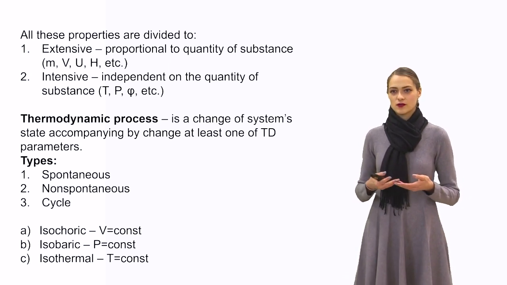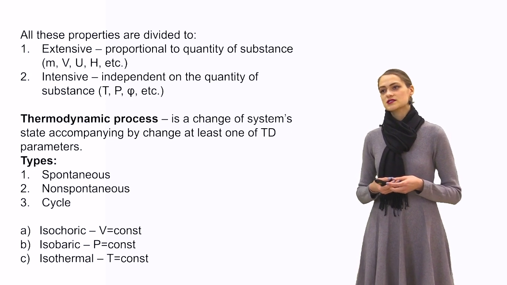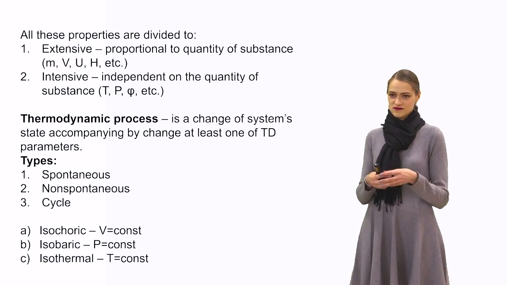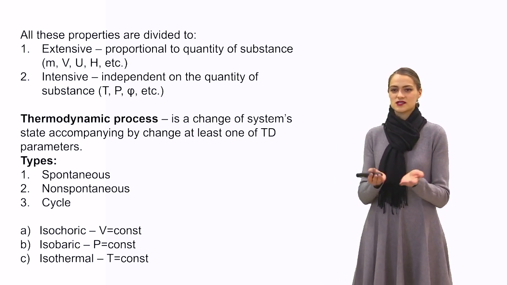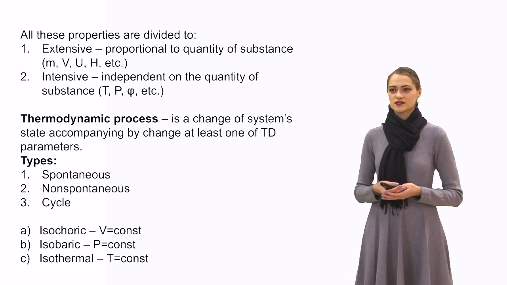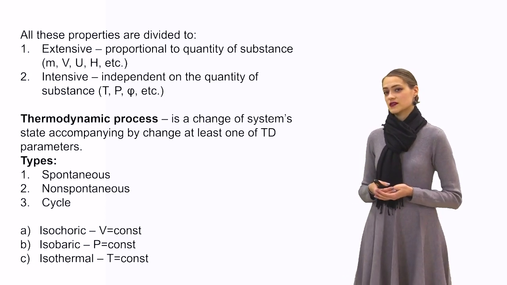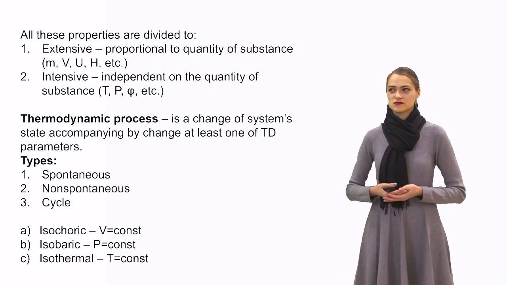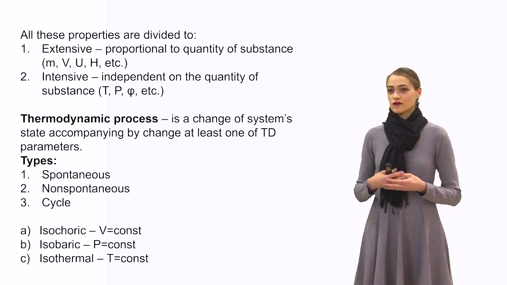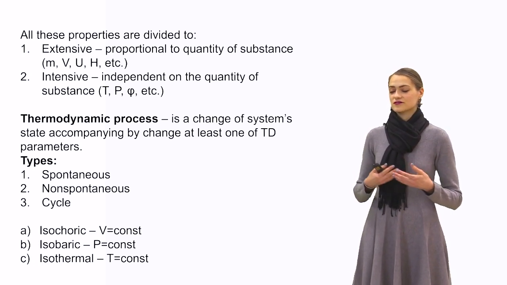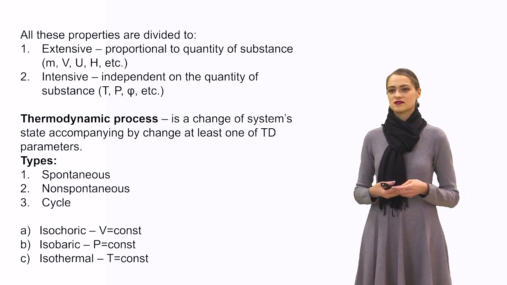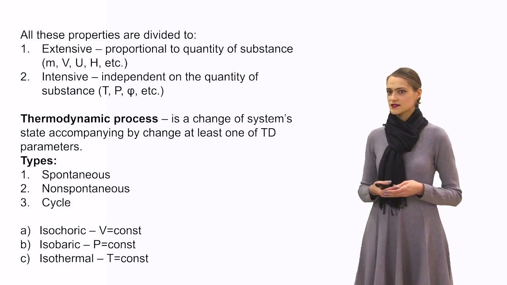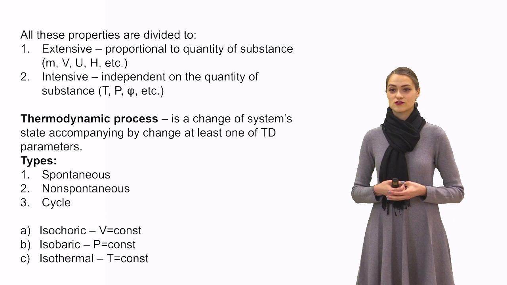Spontaneous. What does it mean, spontaneous? Such processes go without any force from outside. So we take two different substances and we see a reaction between them in given conditions. For example, a combustion reaction, we can say that it's a spontaneous process, a corrosion reaction, a dissolution process, and so on. Of course, sometimes, as you already understood, we need to change parameters, and in this situation we have a non-spontaneous reaction. For example, we need a catalyst, and just in this situation the reaction goes.